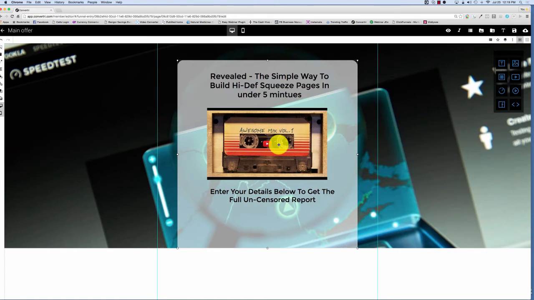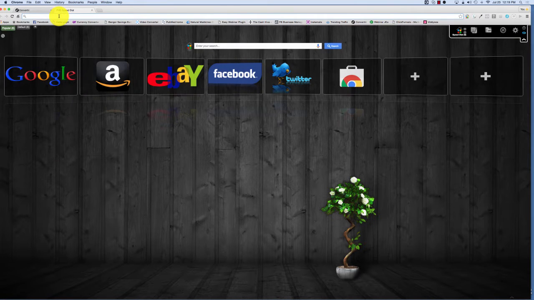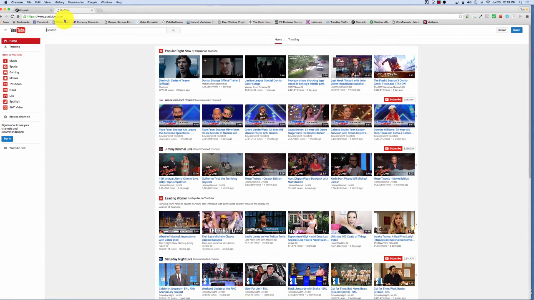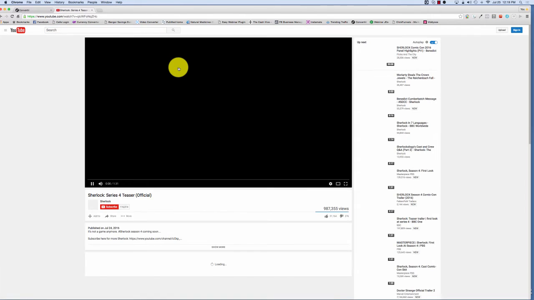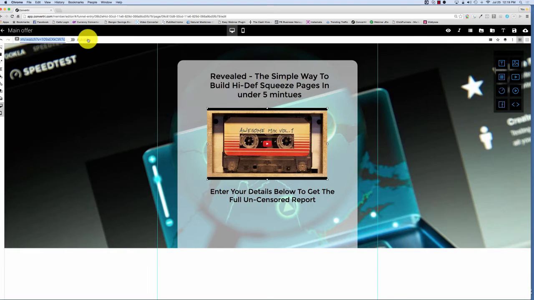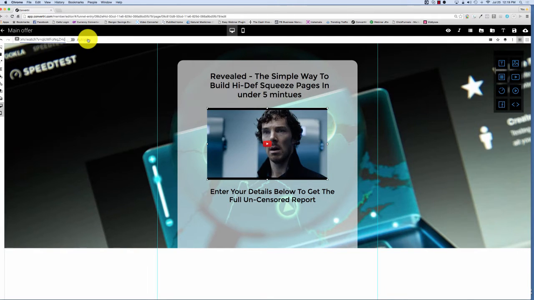Now, what I want to show you is how to actually hook up the video to go in this element here, because that's just the standard stock image for the element. So we click on that element, and as you can see up on the left-hand side, we have the little YouTube URL. What we have to do is get another YouTube URL and replace what's already there. So just let me open up a new window. We'll jump across to YouTube, and we're just going to grab the first one that we see here. We're going to go into this Sherlock Holmes one right here, and I'm just going to grab this URL. I copy that, and then I can shut that down and paste it in here in Convertri. As you can see, it populates immediately. I then have the choice whether to autoplay or not. I'm going to leave it on autoplay. And that's it. Your video is in.